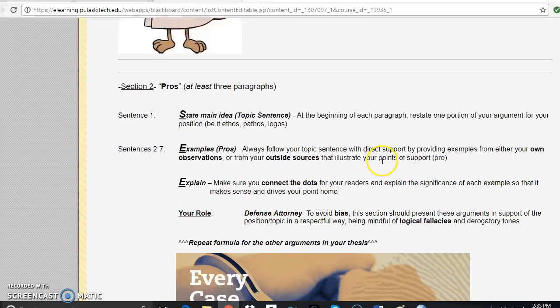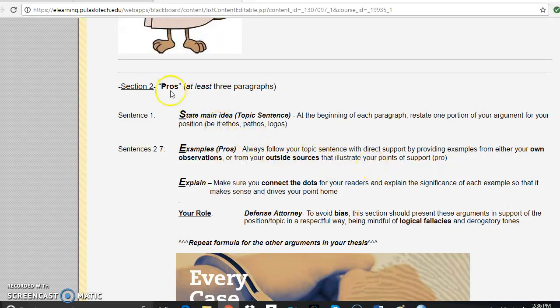And then moving on, you'll see in the outline template that we'll get back to if we have time, that there are different methods you could go about this. You can have a section listing all of your pro or for, or yes, if you want to think of it that way, arguments in support of a yes position.